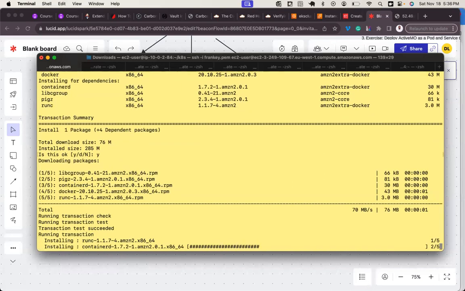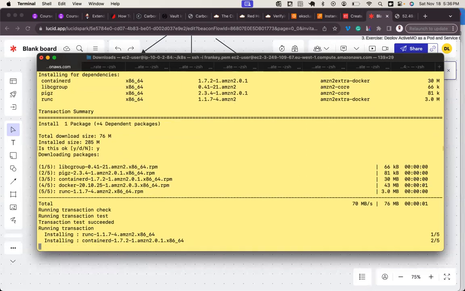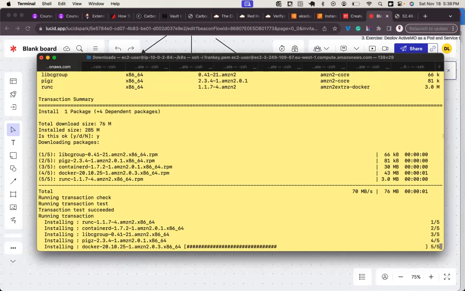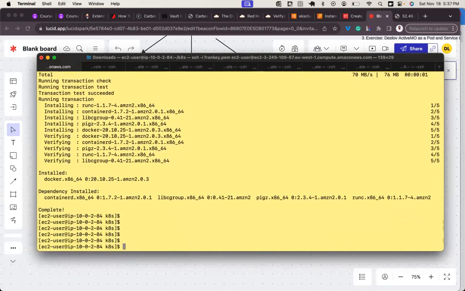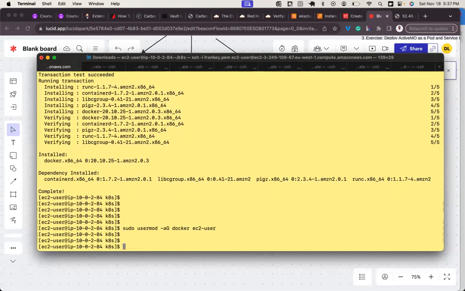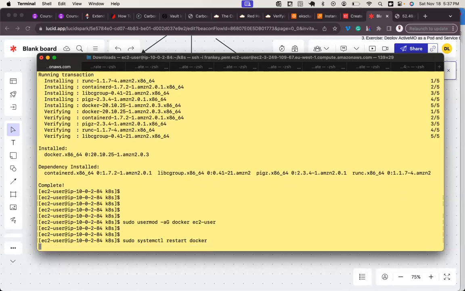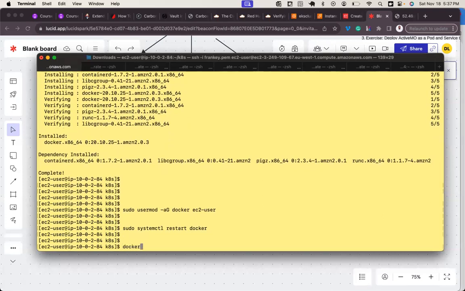So I searched for that image. And I corrected it. And I realized that I wasn't even getting the image. Sudo user mode, Docker, EC2 user. All right. So now do system. And I do what? A Docker search. The image name. Sorry, I removed that 0 now. I hit enter.